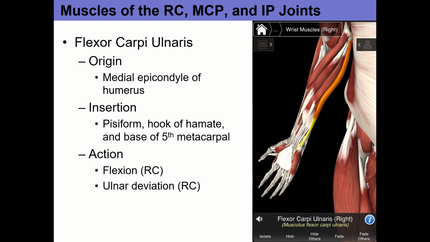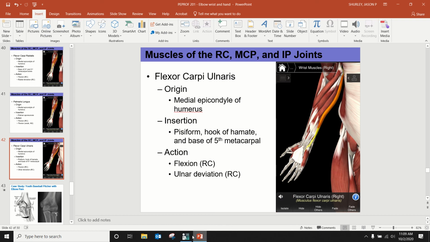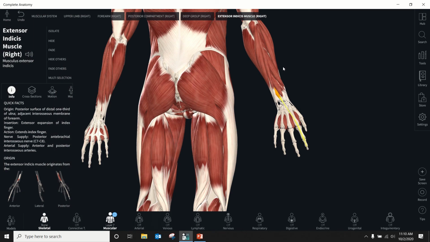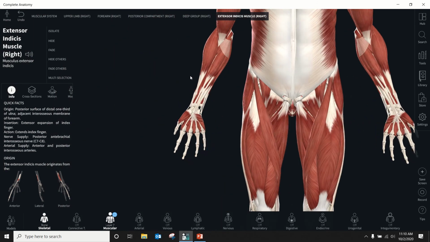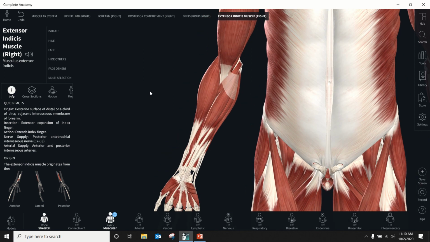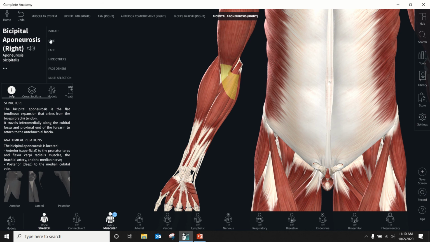So it's also a wrist flexor, because again, wrist flexor group. And then because it's off center in terms of its line of pull, it is also an ulnar deviator. So wrist flexor and ulnar deviator for flexor carpi ulnaris. All right, so let's find those before we flip to talking about the deeper finger flexors. So I'm going to zoom out and I'm going to spin them around because we're talking about the medial epicondyle muscles, which are on the anterior aspect in anatomical position. Zoom back in. Okay, so I'm going to take off or hide the bicipital aponeurosis.